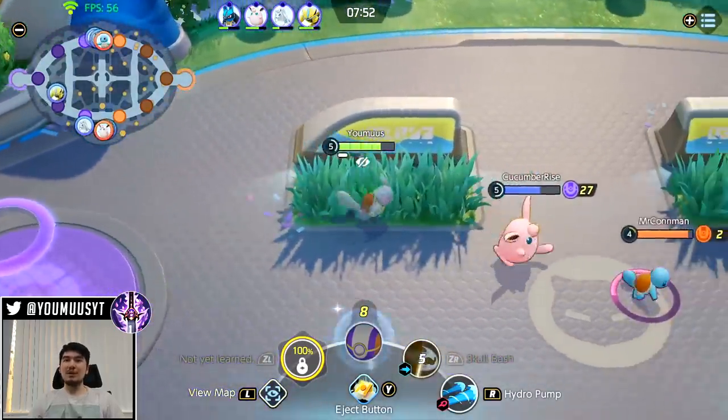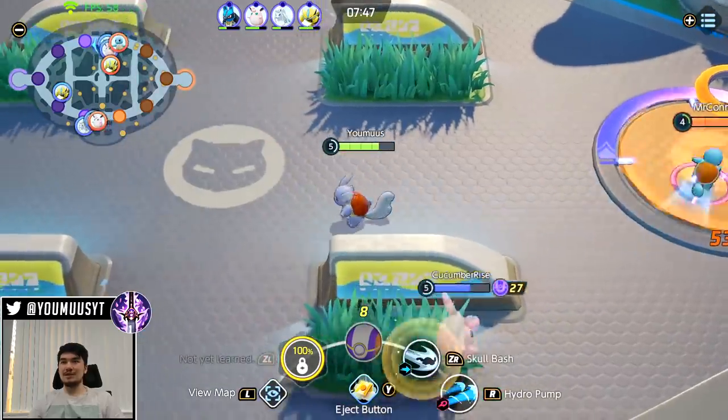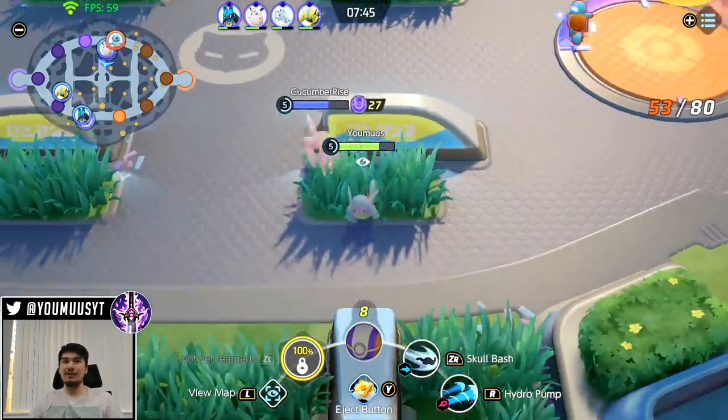I'm not used to Skull Bash being the trigger one, because you would think the move they use as the trigger is the shoot move. But it's actually not. It's Skull Bash. They just swap that around.